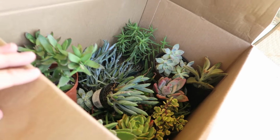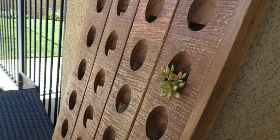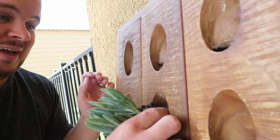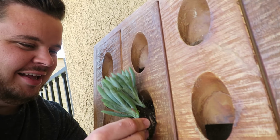So I bought all these little succulents, and now I don't know how I'm supposed to do it. Basically I shoved this succulent down here and then it's just sticking out here. I'm pretty sure we ripped it out of its root. It probably is, but succulents are known to last. It could probably survive this, but I don't know if I'm supposed to do that with every single one or if there's maybe a better idea. This one has lots of roots. Half of it falls down here. I just feel like a plant killer.